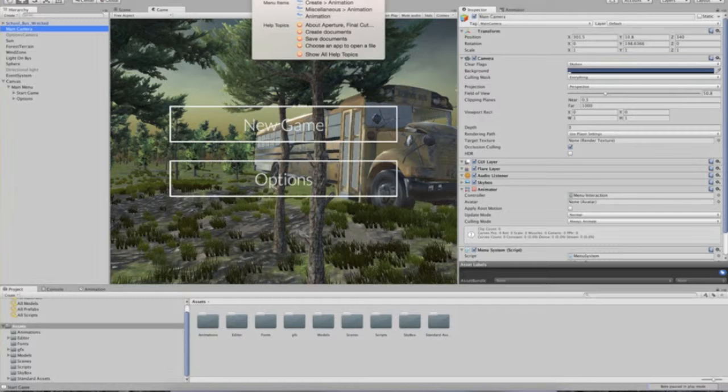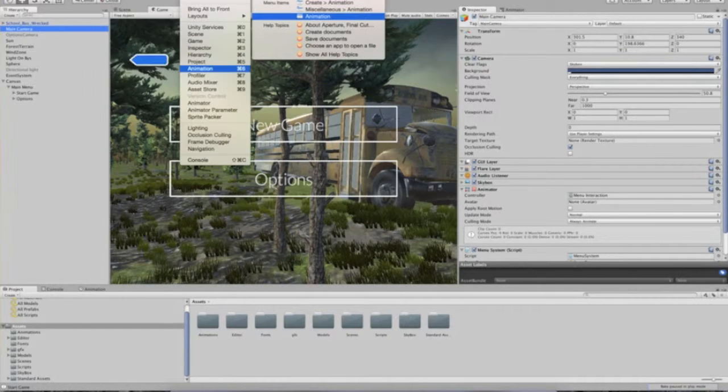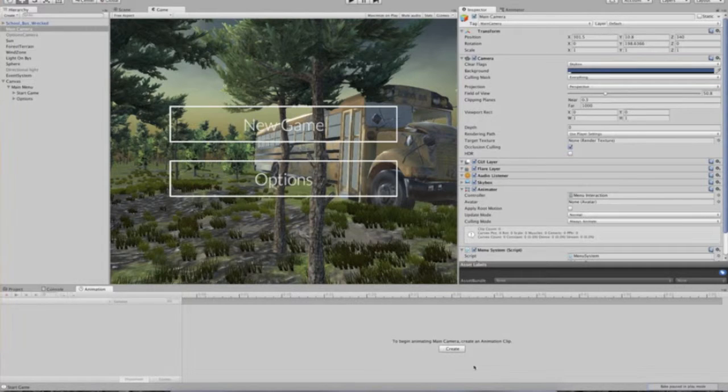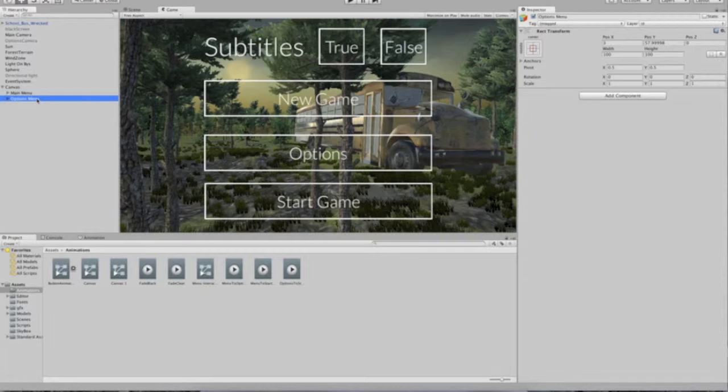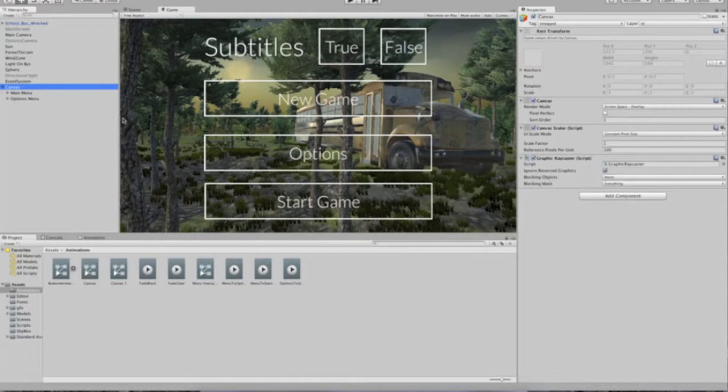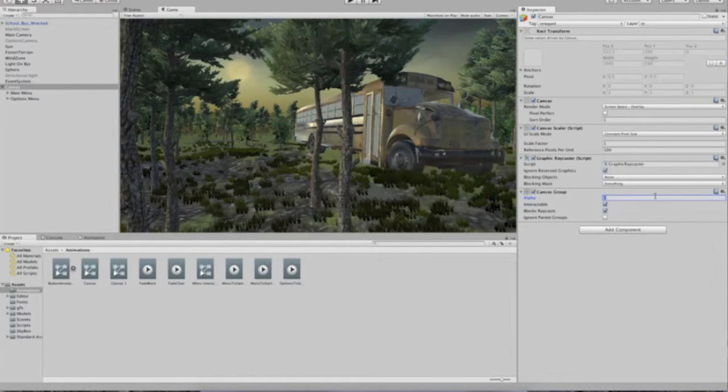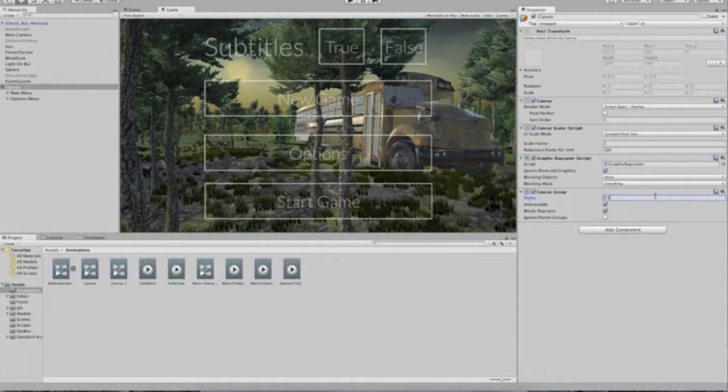And we'll start with the Menu UI fading in. So if you haven't got it open already, go to Windows, Animation, in my case Apple 6. Now have a look at the hierarchy. We want both Main Menu and Options Menu to fade in. So we're going to target the canvas, the parent object, and add a component called Canvas Group. And the cool thing about Canvas Group is it has this property called Alpha, which if we mess around, you can see deals with the opacity of the Menu UI items. So we're going to animate this.